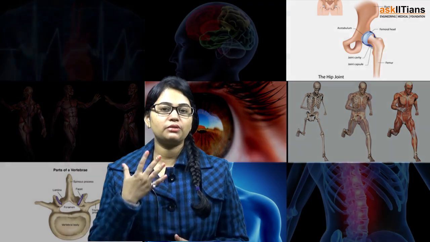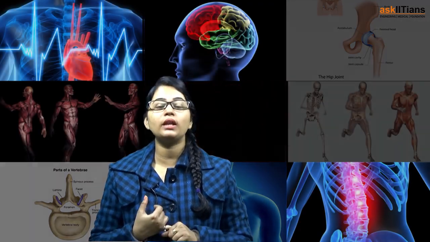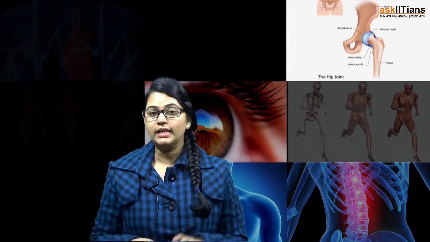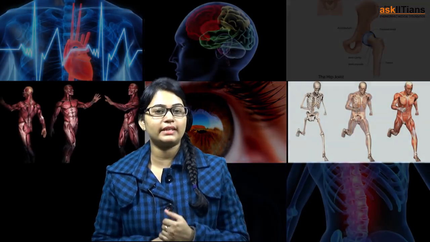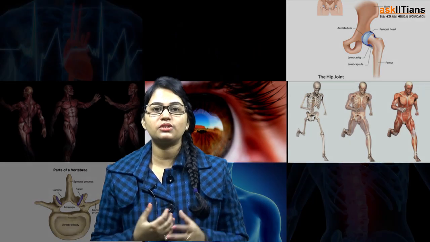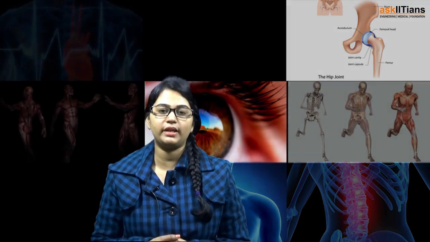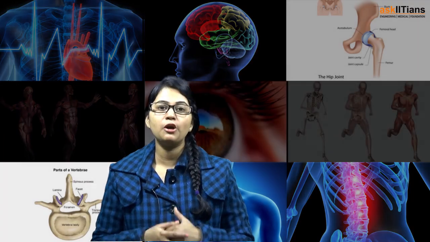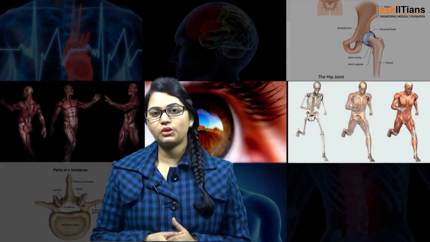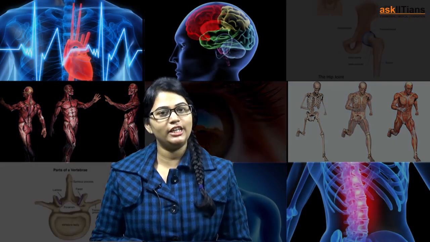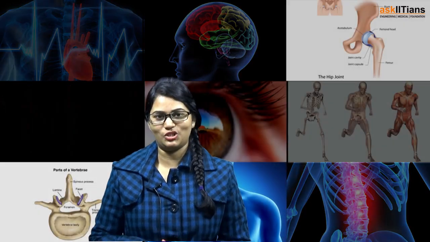So students, this was all about the types of joints that we have in our body. We have learned about the 5 types of joints: the ball and socket joint, the hinge joint, the pivot joint, the gliding joint and the saddle joint. We have seen how these joints allow the movement, in which direction these joints are allowing the movement of bones. And also we have learned what types of bones fall under each type of category of the joints.